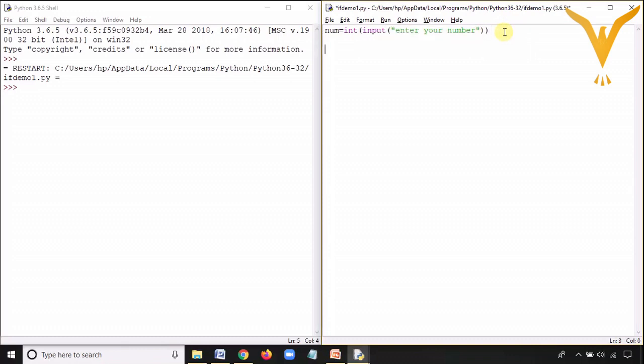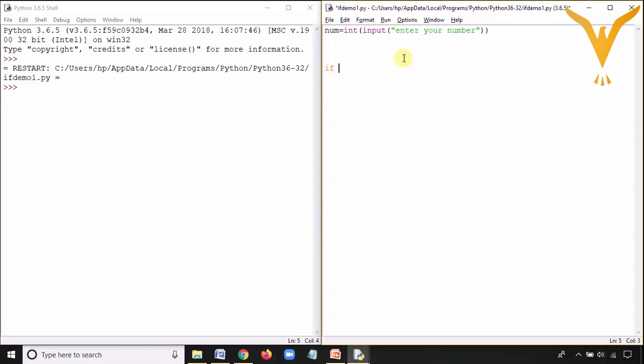Now what I have to check is whether the value of num is greater than 100 or not. If the value of num is greater than 100, तो मुझे display होना चाहिए yes, the value is greater than 100 करके. Okay, so चलो, for that I will use if statement. Inside if statement I have to specify a condition.